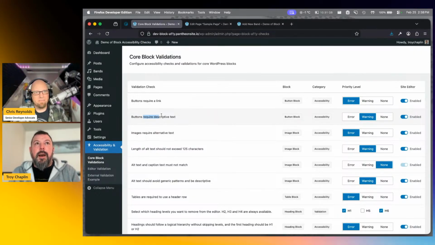Yeah, I don't know of any way that there's some automation around some of that stuff, and it's also part of the thinking around the validation API as a part of core, but this stays as a standalone plugin.